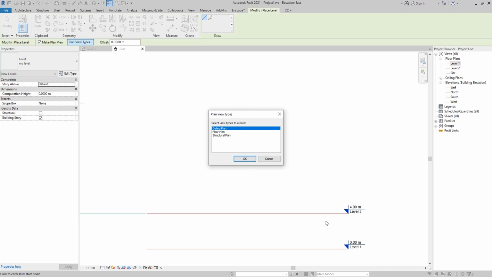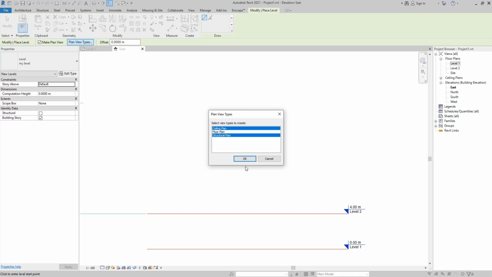And I will tell you how to add the structural plans also, so that category can come here too, and also floor plans. As I said, for creating your walls, you need to go to the floor plans most of the time. For creating your structural columns and structural floors, you usually need to go to the structural plans.